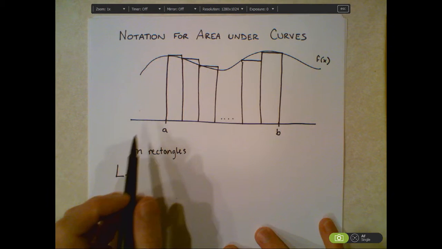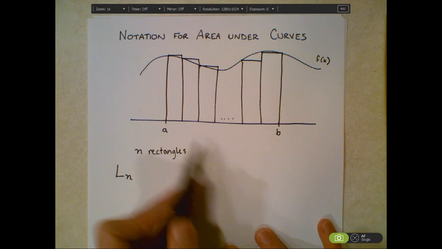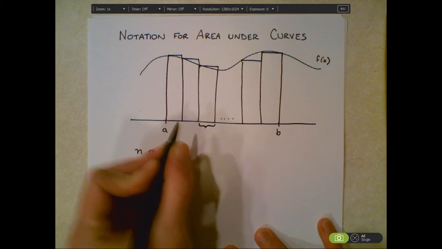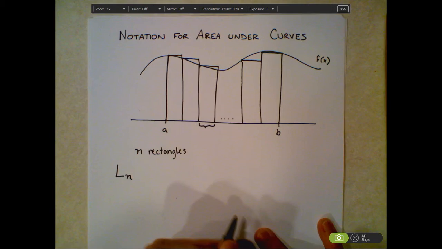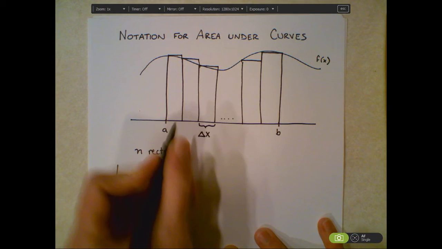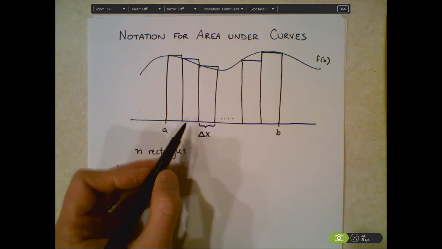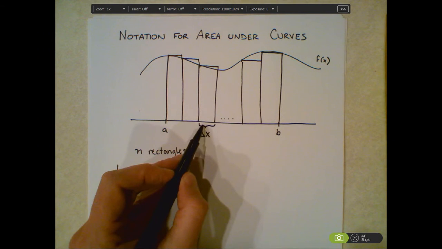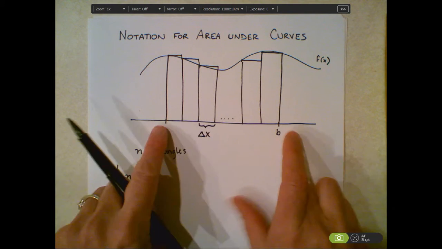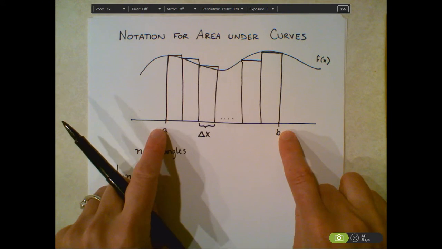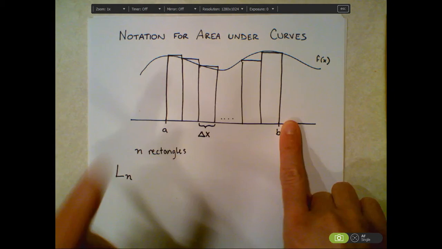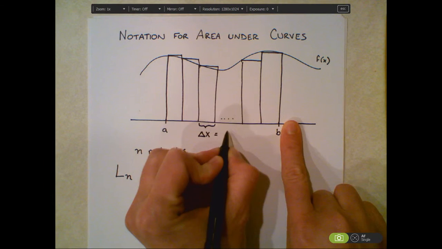And in order to find out what this sum is equal to, I first have to find out, well, what is the width for one of these generic rectangles? And I'm going to call this width delta x, which is also a change in x value. And what is this change in x? We can be really precise about what delta x is equal to because we know the width. The width in this case is the length from a to b. And how do I know what that distance is? It's going to be the difference of b minus a.